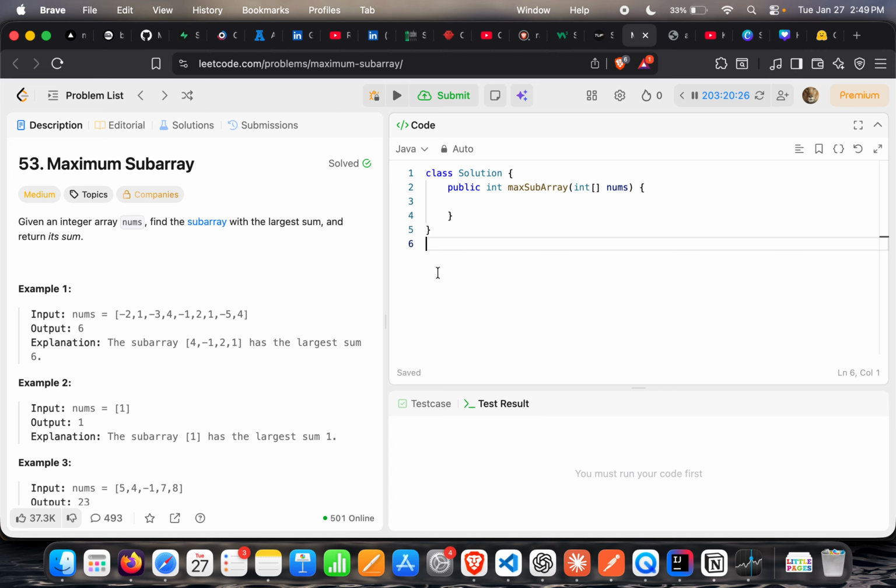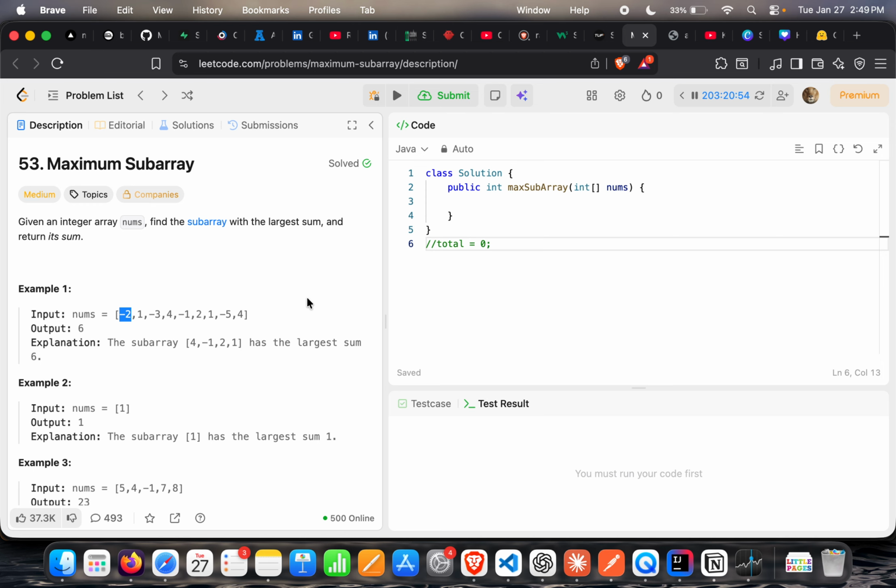You have to take one variable, let's say assume it as total, and initially make it zero. Then you take minus 2. When you are looping through the elements using a for loop, the first element is minus 2. If the element is negative, then you simply ignore it.